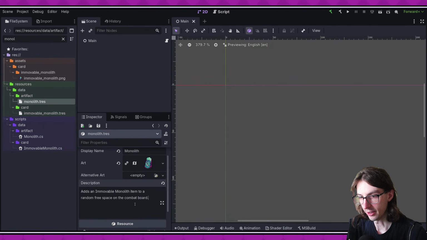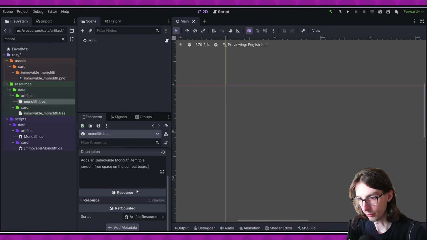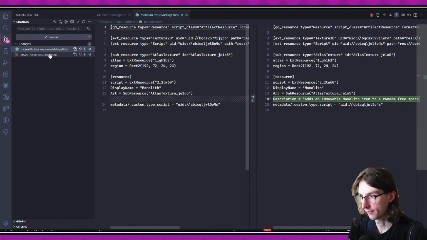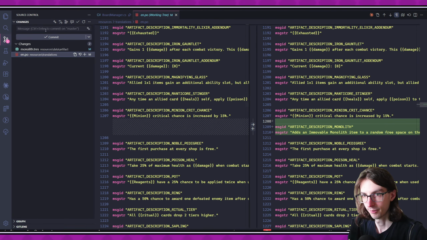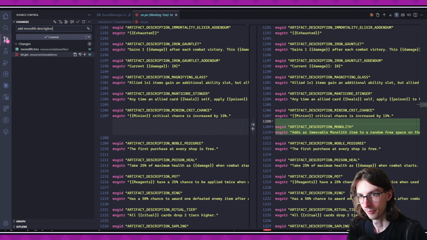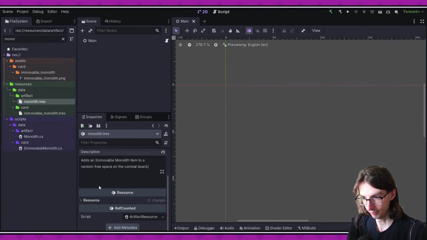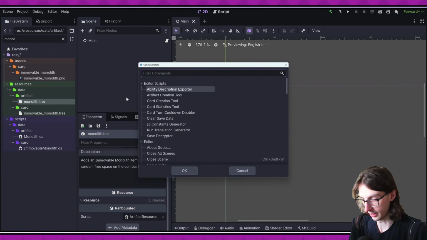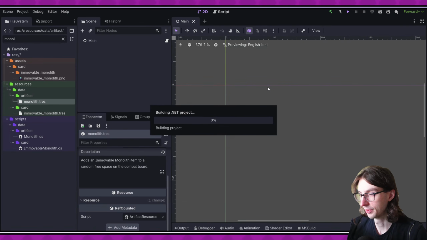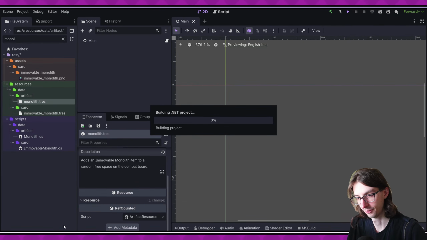I think that's probably fine. Adds an immovable monolith item to a random free space on the combat board. Yeah, I think that'll work. All right, let's just see what that looks like in the game, the description.